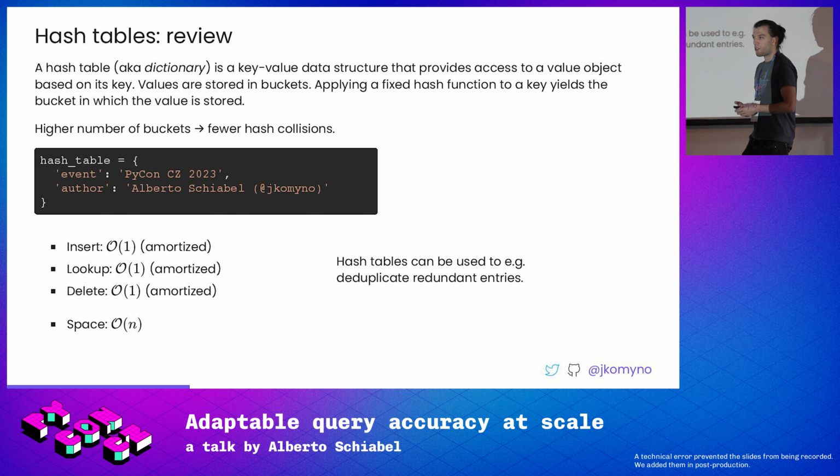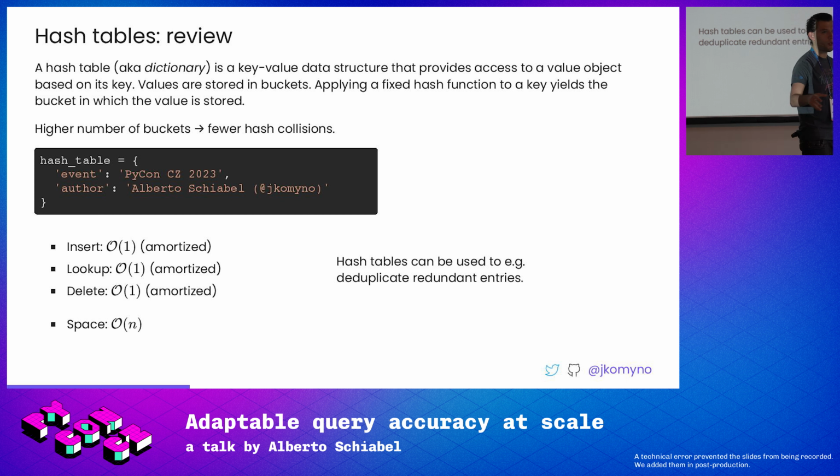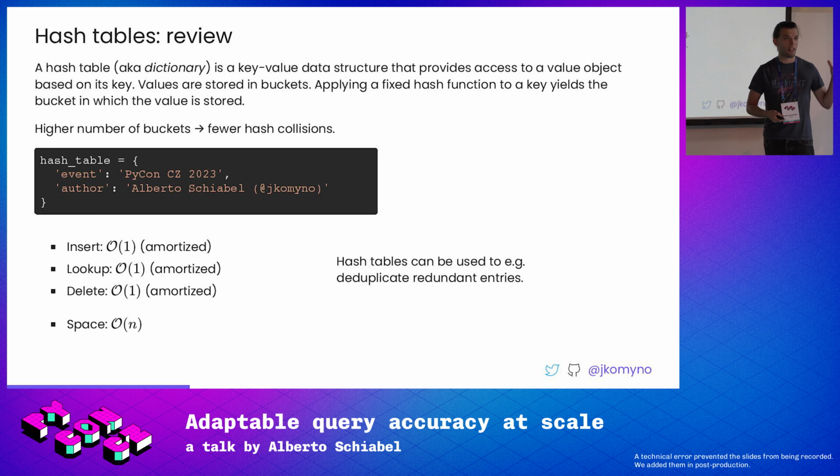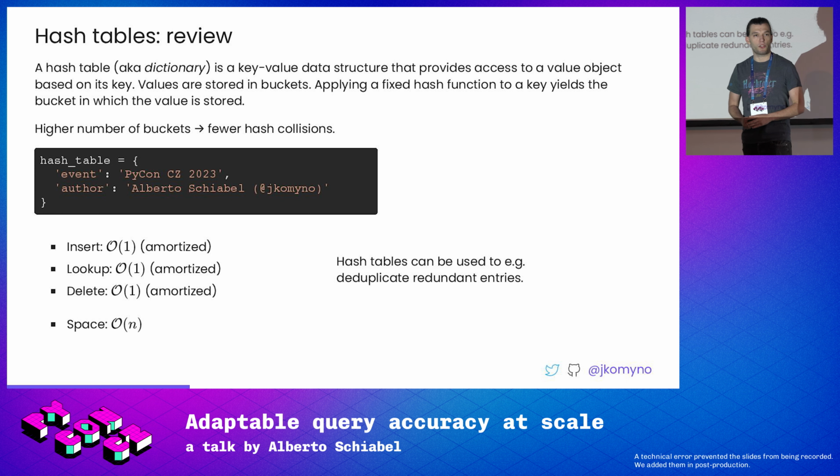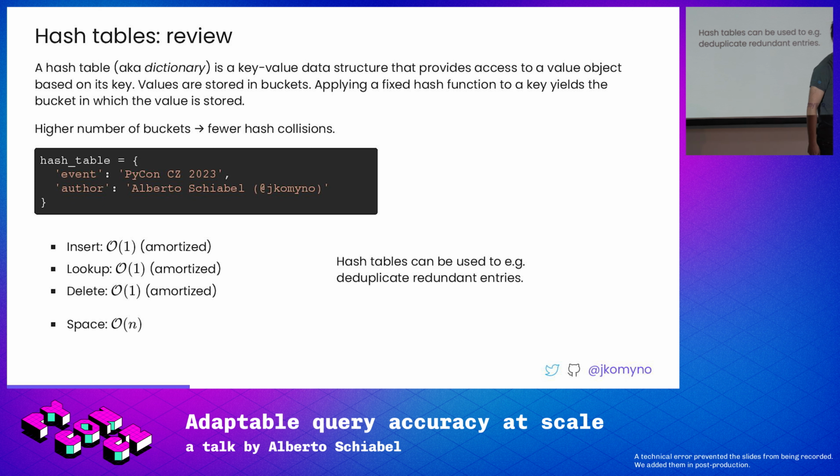The primary data structure you probably already know that uses hash functions are hash tables. And if you paid attention, you could solve the queries we've seen before with hash tables only. What's the problem? They are very fast: every operation, insertion, deletion, lookup, is constant time with some amortization. But they take linear space in terms of the data they have to contain. They have to keep track of every key and value pair in their own buckets, because they have to store them to retrieve them.